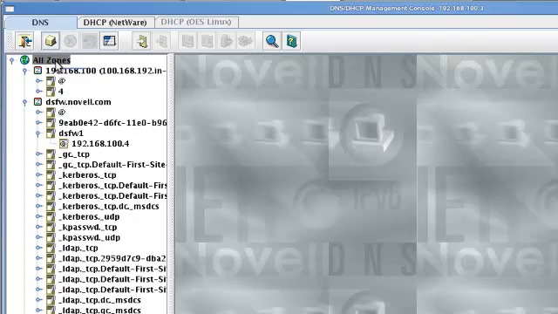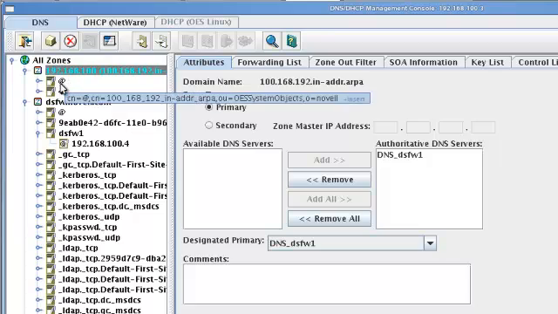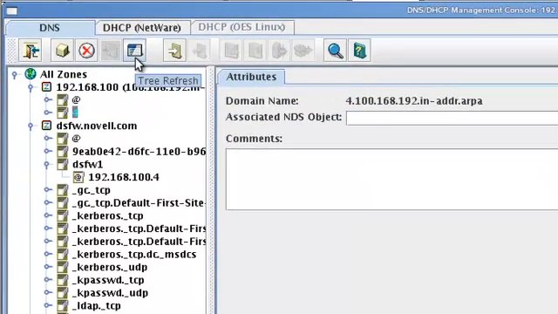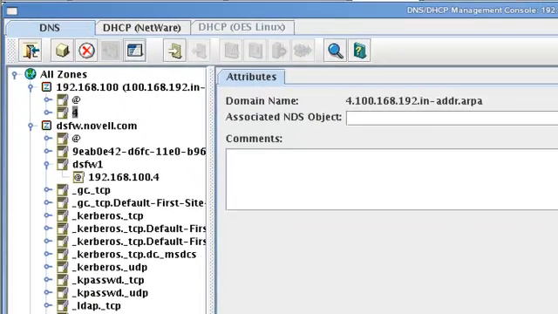That's creating an object. So this is deleting an object. If you select that and delete your zone, just beware what you're deleting. This right here is the refresh. So if you make a change, make sure you click this refresh button so that it writes it out to eDirectory. Again, it's like going through and clicking Done in iManager. This needs to be clicked before you exit out. If you made a change and you haven't clicked the refresh button, it will prompt you, asking if you would like to save these changes. But I'd recommend making a change and clicking the refresh button just so it writes it out as you're going along. So that's our refresh button.